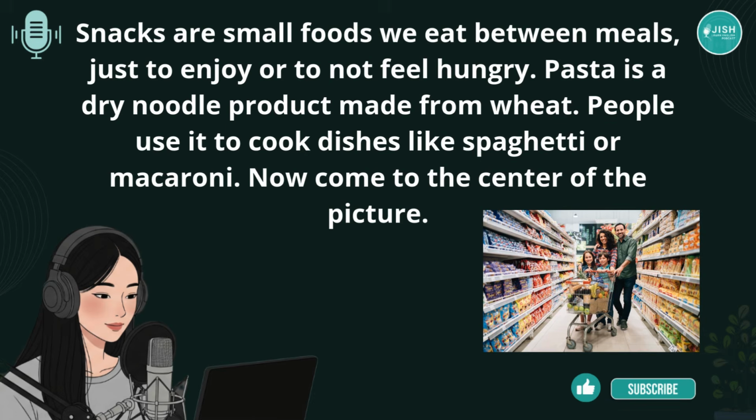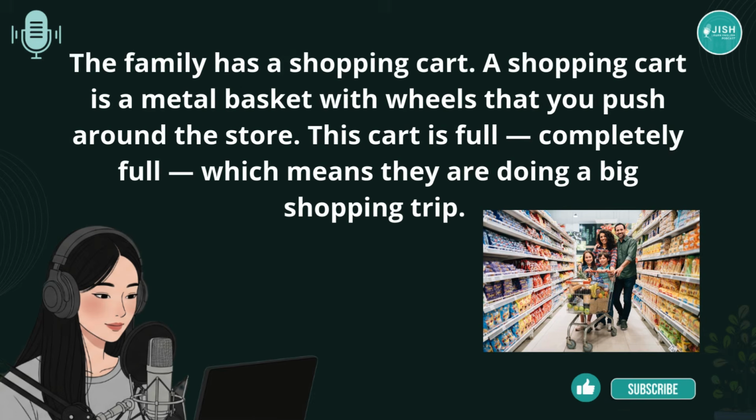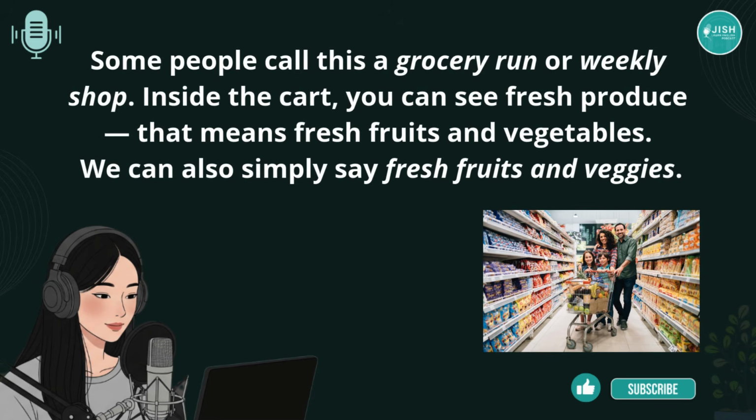Now come to the center of the picture. The family has a shopping cart. A shopping cart is a metal basket with wheels that you push around the store. This cart is full, completely full, which means they are doing a big shopping trip. Some people call this a grocery run or weekly shop.